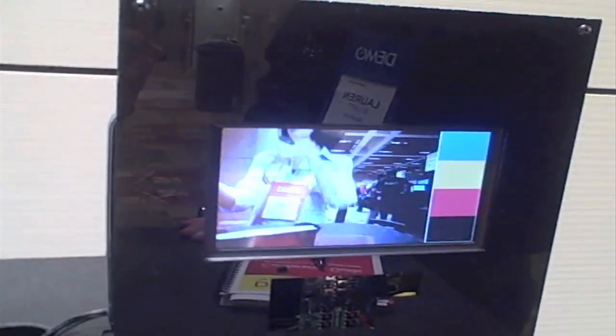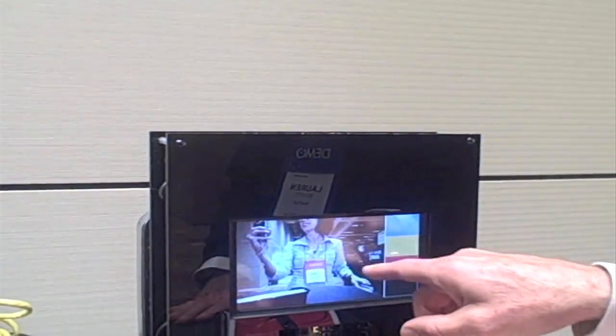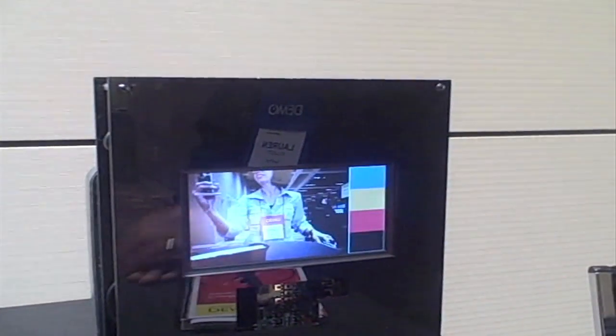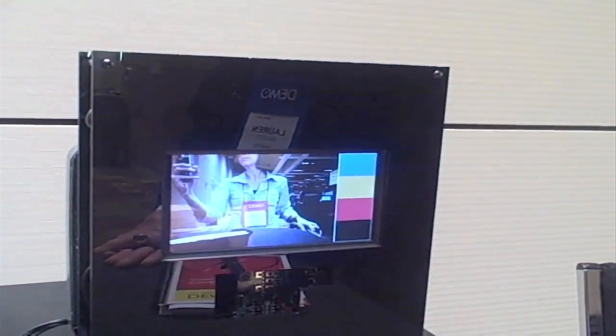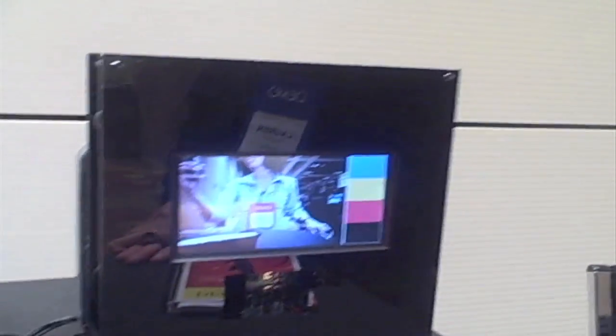How does grandma decide who she's talking to and work this system? It's a touch screen, so on the screen what you'll have is pictures of the family members. And so if you wanted to talk to your, what should I say, son? Did you have a son in college?